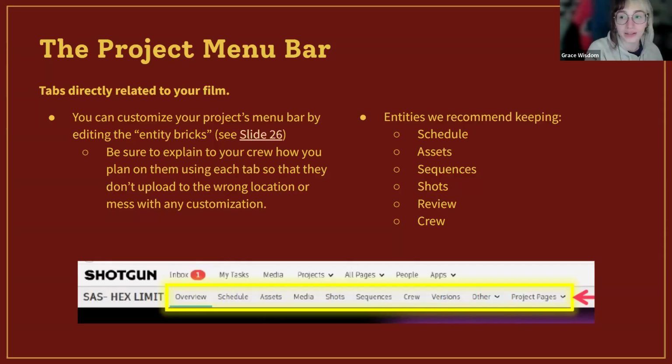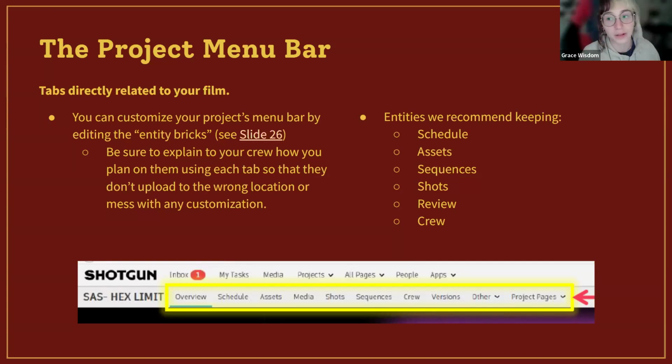Some common entity bricks that we recommend you keep for your project. Again, every project's different, so if you don't want to keep them, you absolutely don't have to. But these are the most useful. There's a schedule tab that is going to be where you can see the overall view of how long everything on your production is going to take and the current status of where everything is within your schedule.